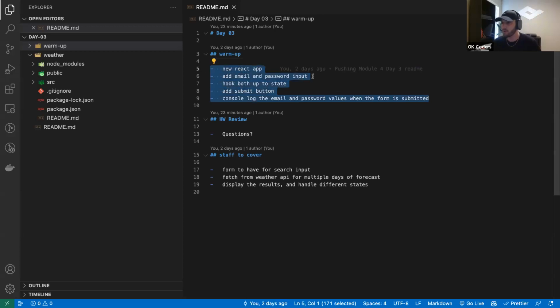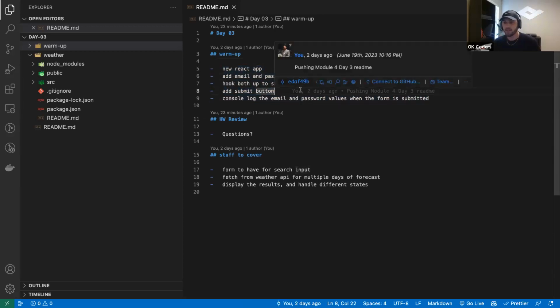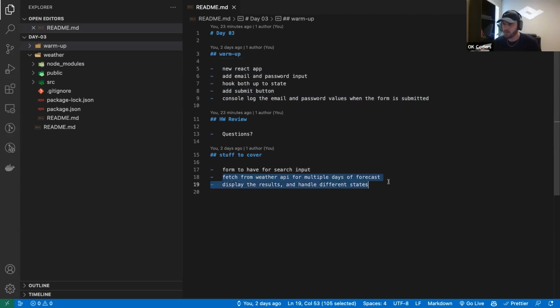But the other thing is, I want to use this weather API that we used before. Before, whenever we called it, we just said, hey, here's the weather, give me this stuff. Now I want to make it dynamic. I want the user to interact with the API and determine what data they want back.